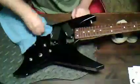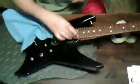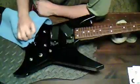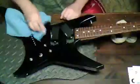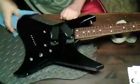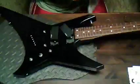Ooh, that's coming out nice. Still got a little bit of steel wool lingering. Okay, yeah, that sticker came off real nice. In fact, it looks like it was never there, especially that one here. You can virtually tell it was never there. So I'm happy with that thus far.